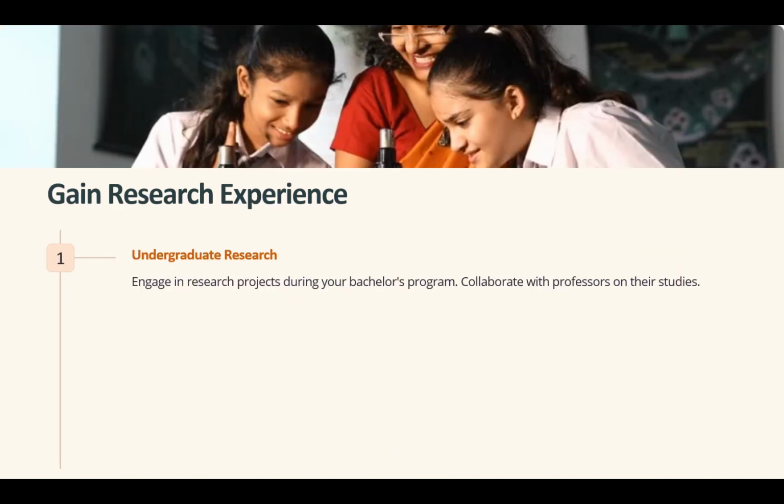Now, gaining relevant research experience is also very important. I know I also learned this quite late. When I was in the UK, I was talking with a colleague of mine, maybe when I wanted to apply for a PhD, I said, oh, I'm not sure I have enough work experience. She said, you do. Your undergraduate research is a very tangible work experience. So if you have not, this is one thing you can include in your CV when you're talking about your research and your work experience: your undergraduate research.